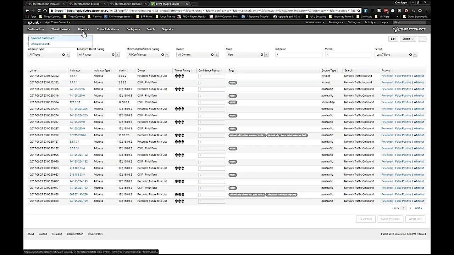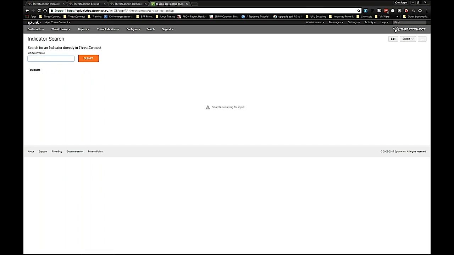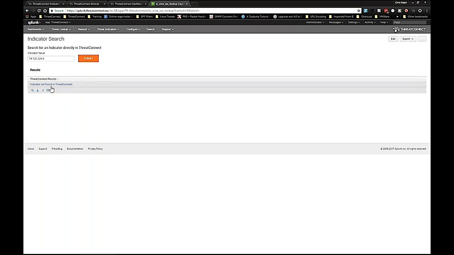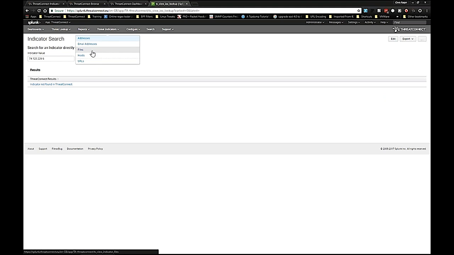Over time, what we'll be able to do is start searching for individual indicators. So here we could take this particular IP. We could now start doing lookups on it. And we can say, well, actually, it's not been found. That's because this result is only going back over a short time period. So I'd need to open the search and extend it. So it's only looking in the last 15 minutes here. I could actually just bring up all of that information that I'm interested in.